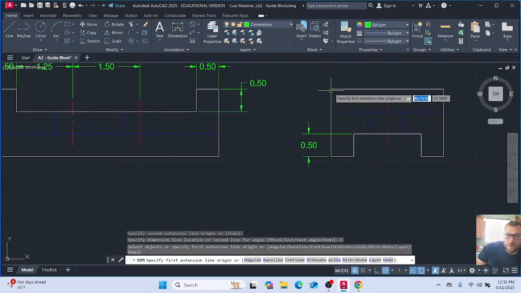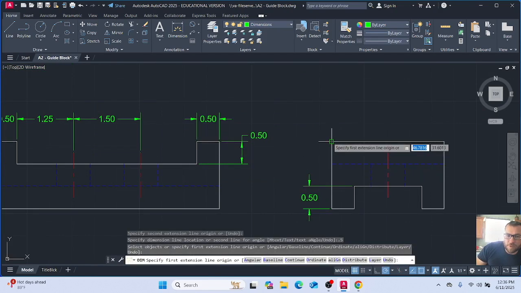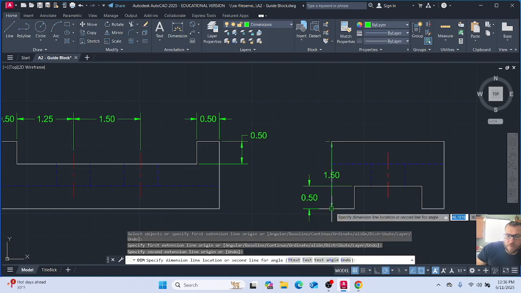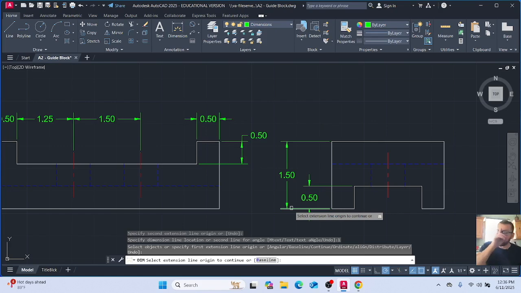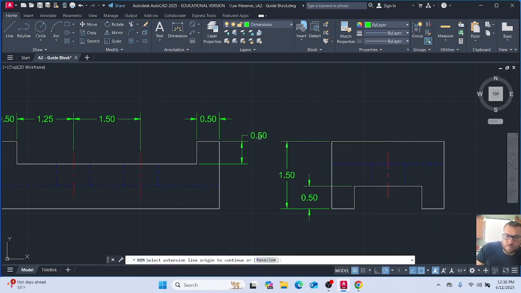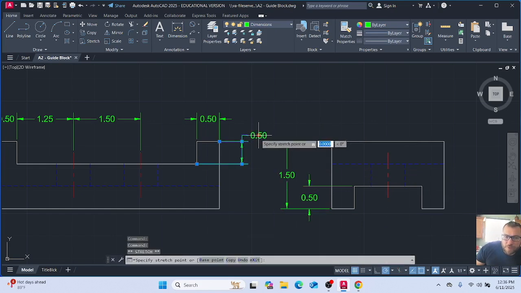And then while we're here, this one kind of has a lot of dimensions, so I'm going to shift it a little bit. And I'm going to dimension the full height of this thing. But this time, I want it to go 1 inch so that they don't crash into each other. And then, of course, I'll get out of that tool, move this so it looks a little bit nicer. Right there.